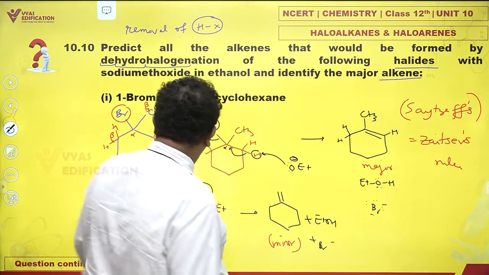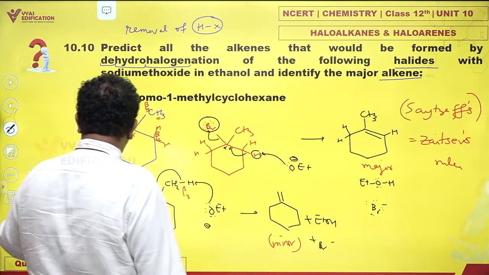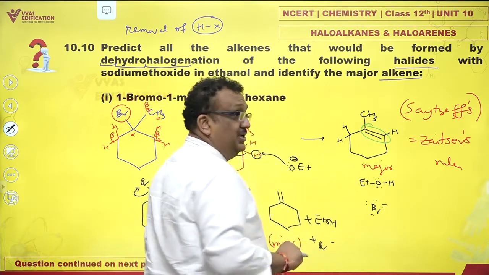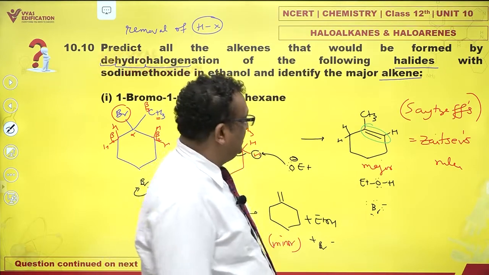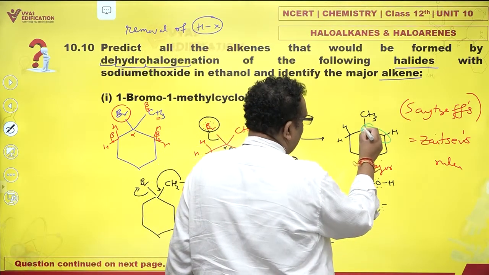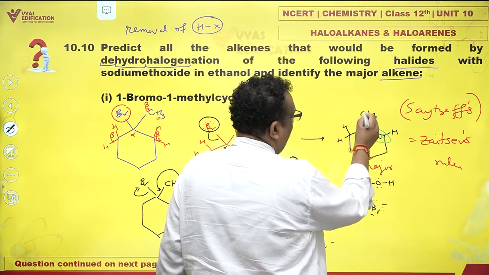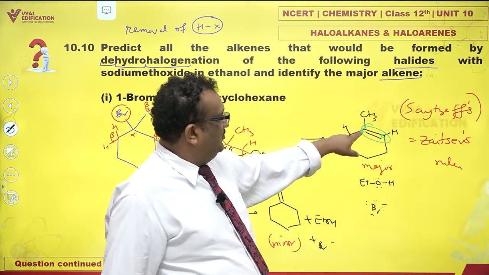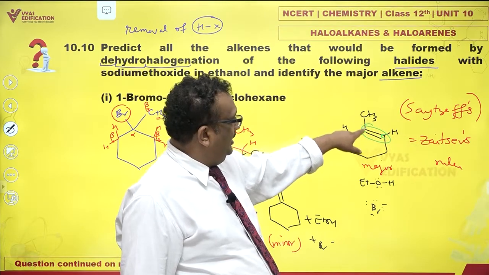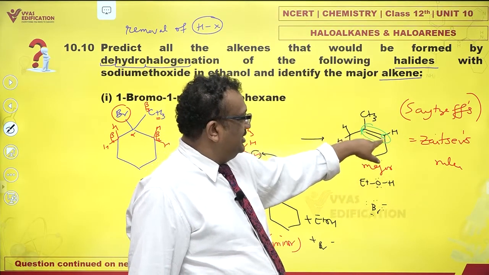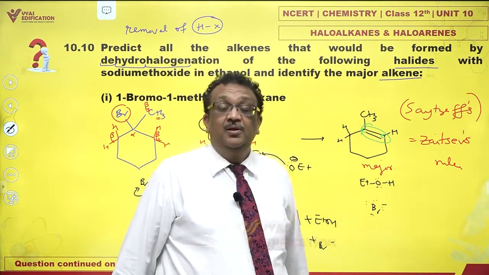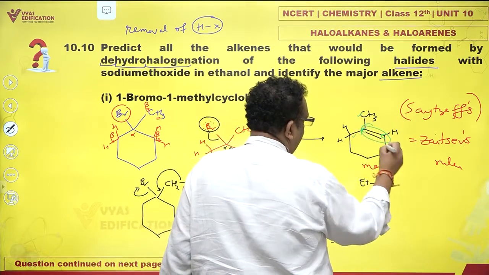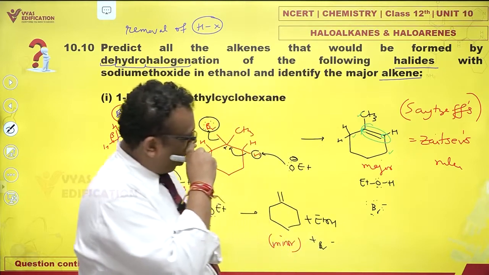How do I decide the number of branches? That's not very difficult. Just look at this. This is the alkene. What about branches? See, these are vinylic carbons. Now, 1 carbon, 2 carbon, and 3 carbon. This vinylic carbon is linked to 1 and 1, 2 carbons, and this is linked to 1 carbon. The 3 carbons. These carbons I'm talking about.